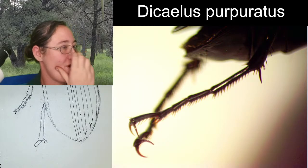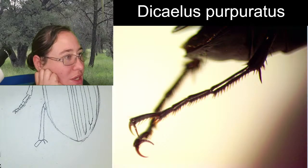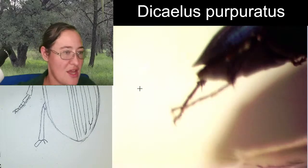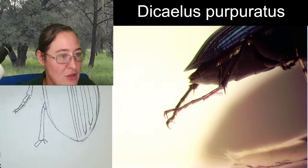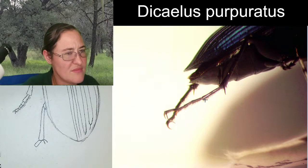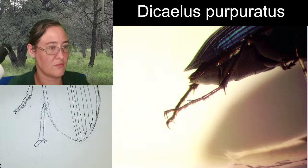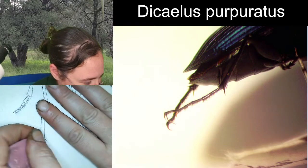Now there's a part of me that wants to know how long it is, but here, let me go ahead. I'm going to take this picture because I really like this focus, and then I can change it and not have to worry about it. I'm curious how long this first tarsal segment is so that I can base all of the other ones off of that measurement. And if I want it, you guys probably want it too. So it is 0.2 centimeters. So it is a lot longer than I just drew it. So cool.